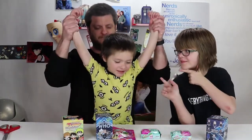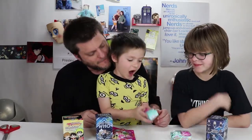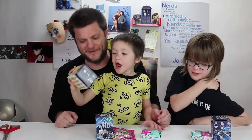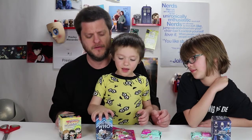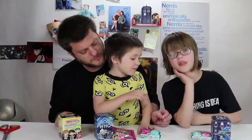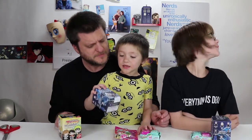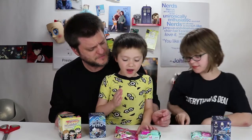Cooper, are you excited? Yes! We're finally opening Series 5 Shopkins. My sister has one, and I have one. So what we have is my dad has an anime and Doctor Who. I was going to share some Series 5 Shopkins with him, but he actually has plenty of blind bags, so he is not trying out one of these Series 5.